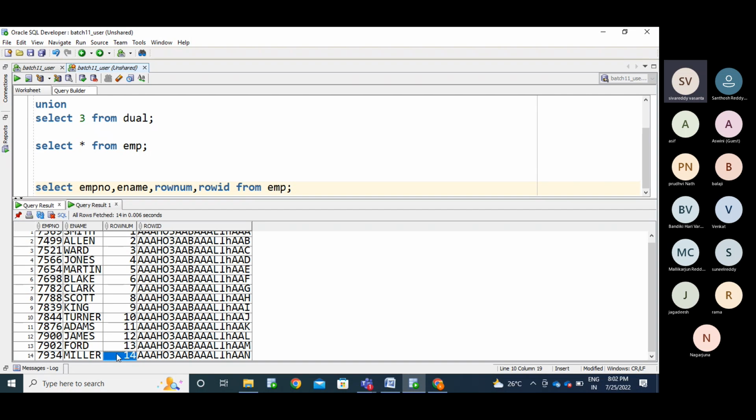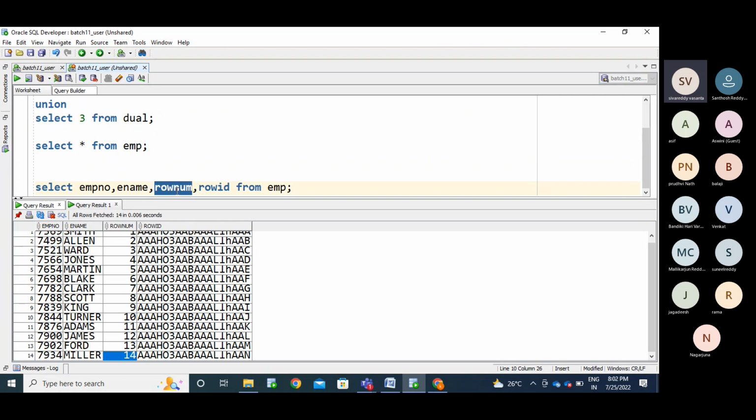The Miller is having row number as 14. Now I'm trying to delete the record. Okay, so let's do the deletion later. And the row number provides the sequential number for every record in the particular table.